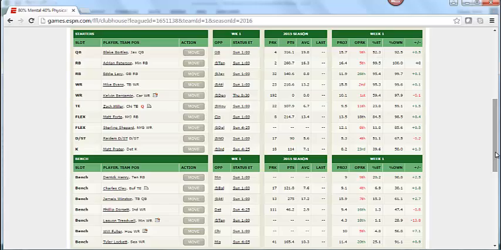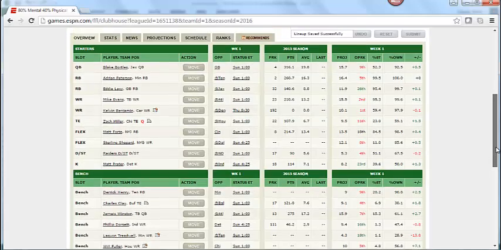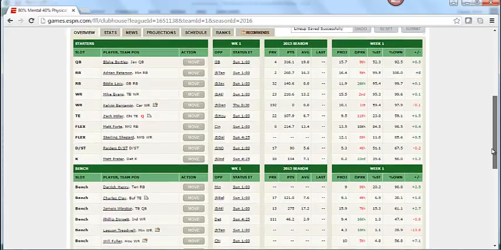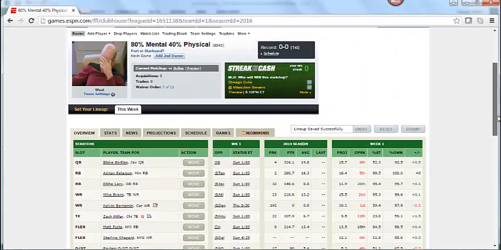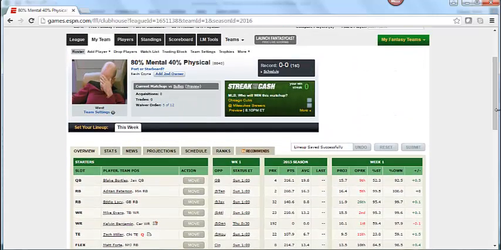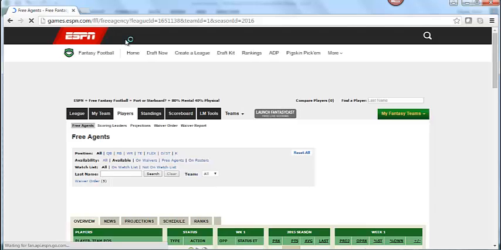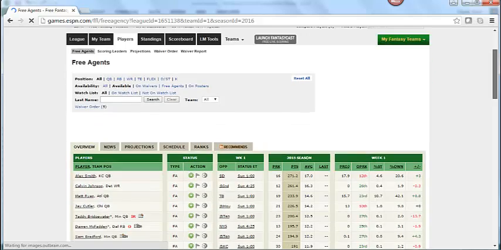I'm going to cover two more things very quickly here, and I'll actually make a change myself to show you how it works. So you've probably all heard the phrase waiver wire. The waiver wire is all the players that have not been drafted or not been claimed by teams, they're available for you to pick up. The way you can find them is by clicking on this Players button here. The players that are called free agents will appear, and you can see them all in order down below.